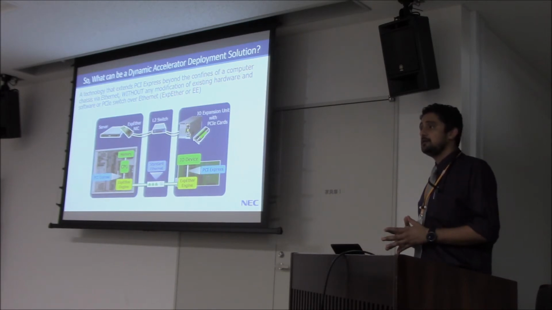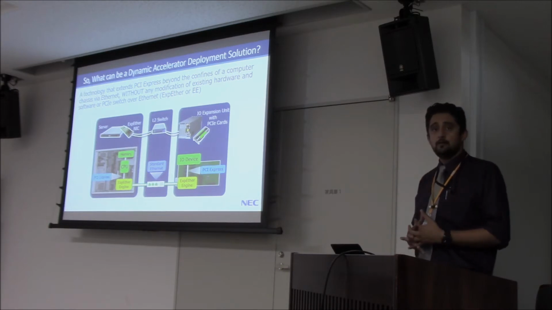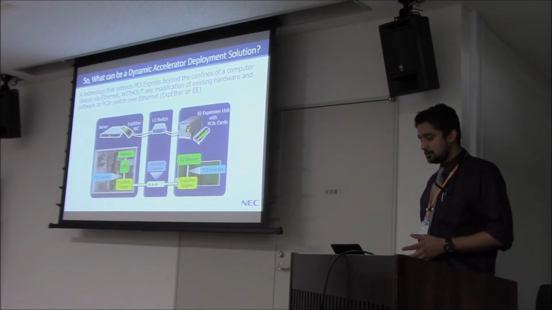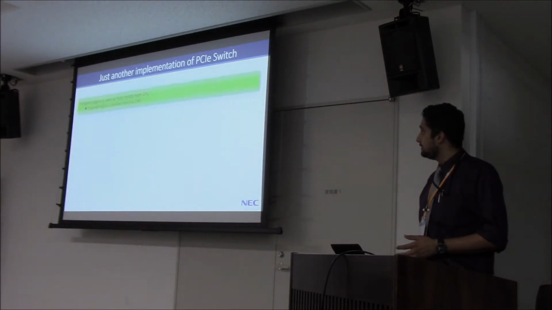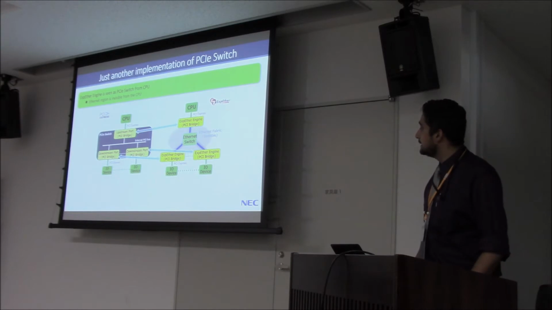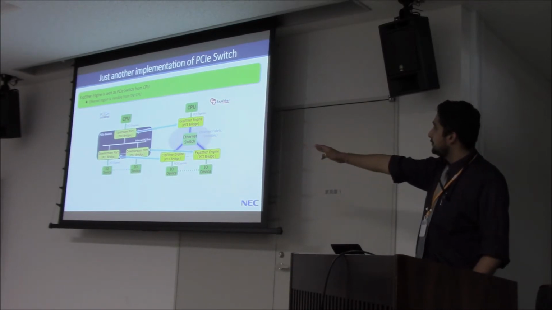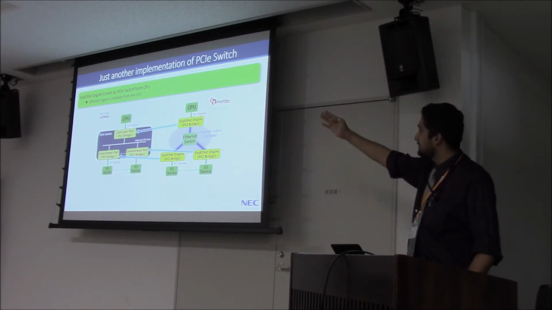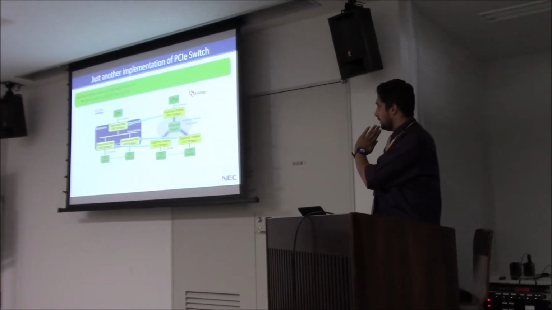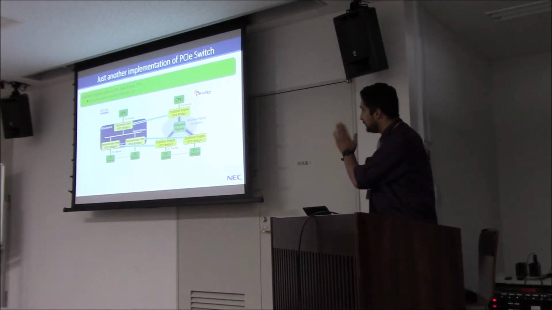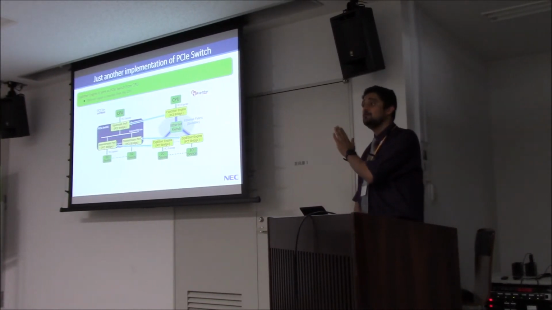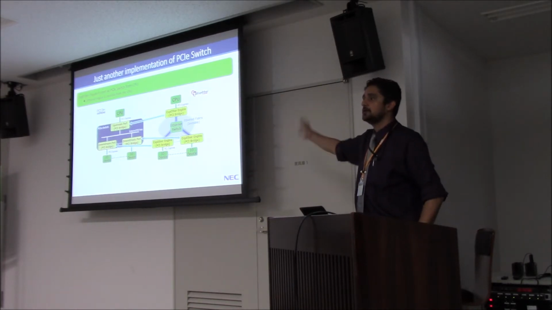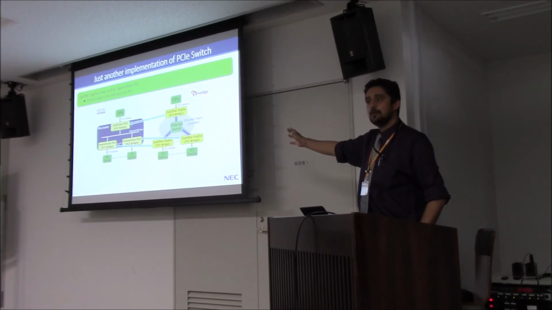In the systems we have tested, remote versus local, we are able to achieve 96% efficiency, and this allows us to have a system which mimics the existing system. On the left you see the existing system: a motherboard with a CPU and the PCIe switch. From the CPU side, this Ethernet should be invisible. That means the performance you get on the left-hand side is the same performance you should get on the right-hand side. That's the goal which we have achieved.